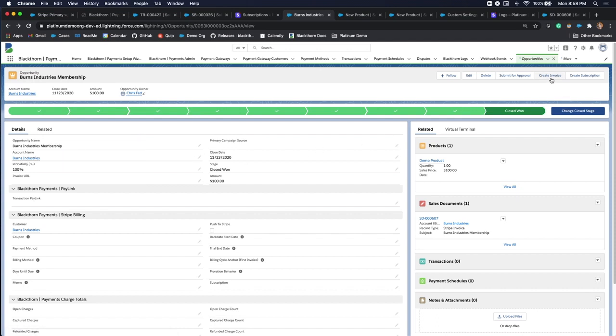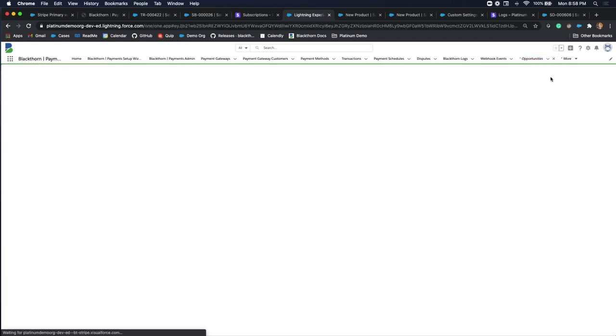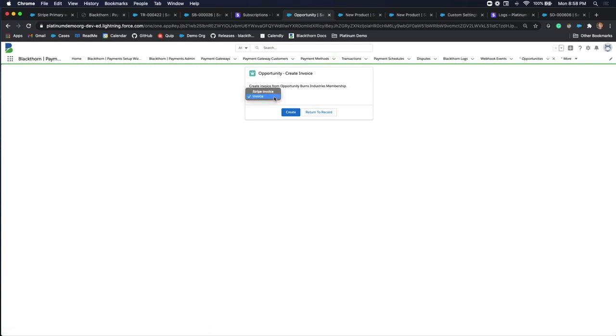So I'm going to use our Create Invoice button. And then, of course, we have two record types. If you're a Stripe billing customer and you want itemized invoices in Stripe, you would use the Stripe invoice record type. I'm going to create this.